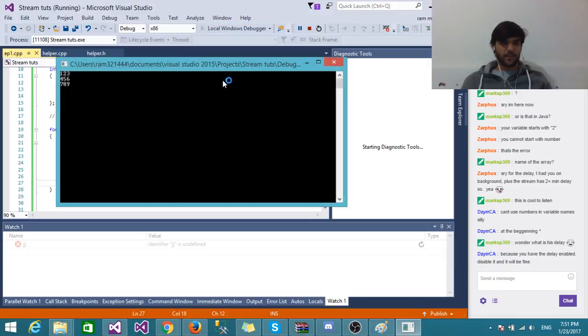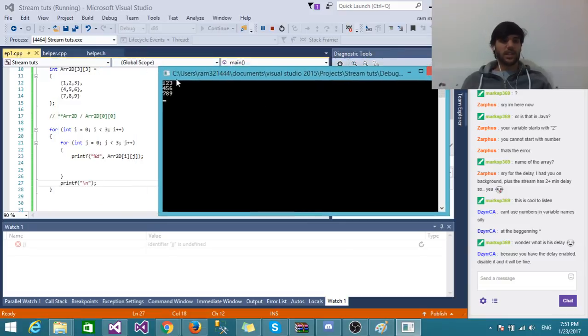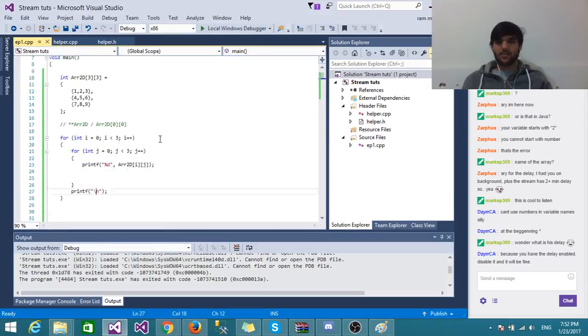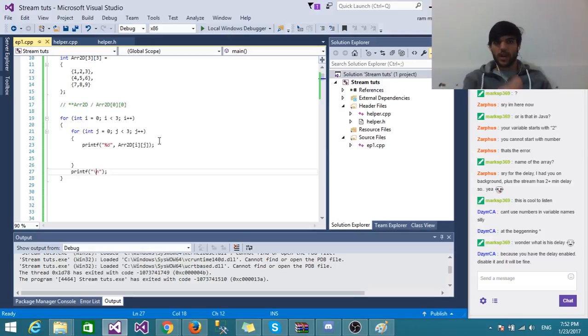Sorry. Okay, so as you can see, we have it in a structure that resembles a 2D thing. This is our box. You have 1, 2, 3, and then it goes down 4, 5, 6, 7, 8, 9. Tell me if you didn't really understand that and you want me to go back into the array and do step by step on how the for loop works, and then you can see what's happening.